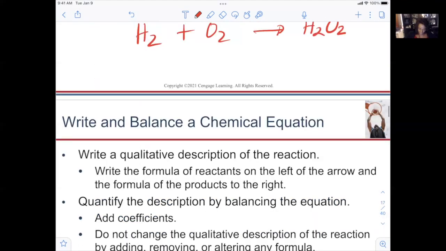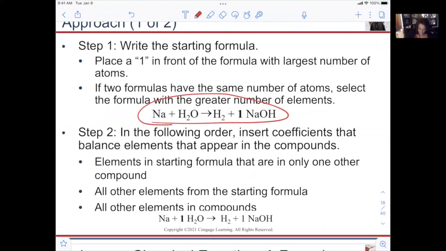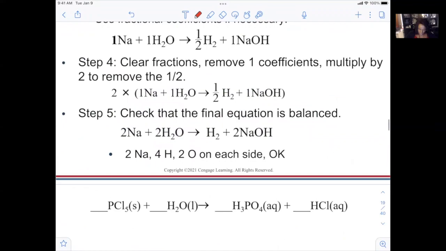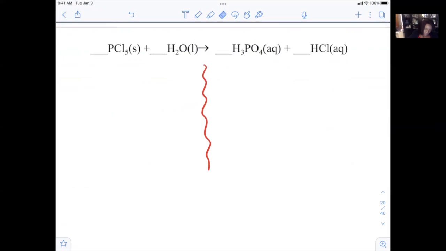Okay. So we're going to be balancing this chemical equation right here. Wait, we already did that one, so we're going to balance this instead. Like before, I like to separate the reaction side from the product side. So I'm going to itemize what atoms I have in each compound. I have a compound, because there's more than one element combined to make that compound. I have solid, liquid, aqueous.